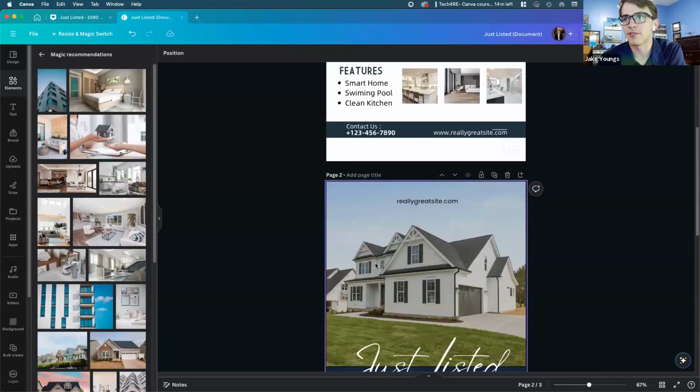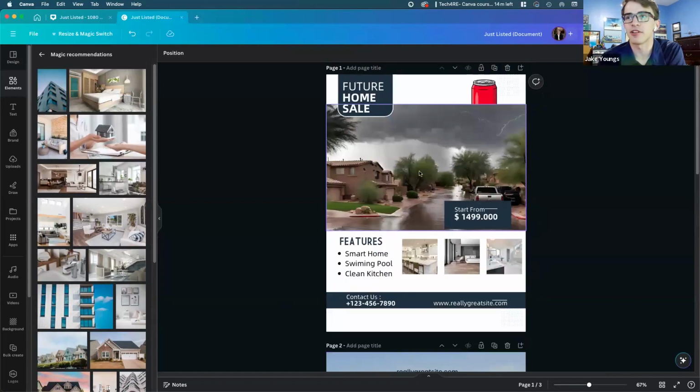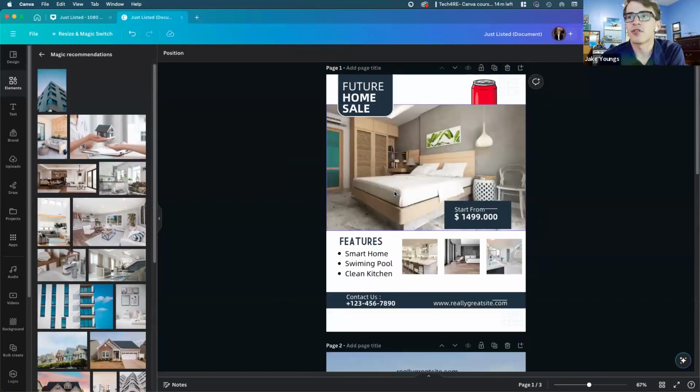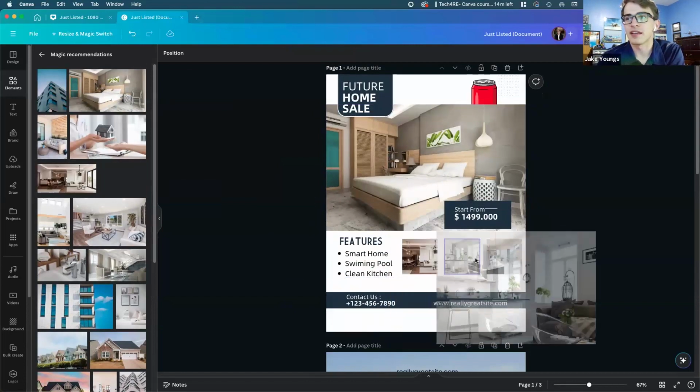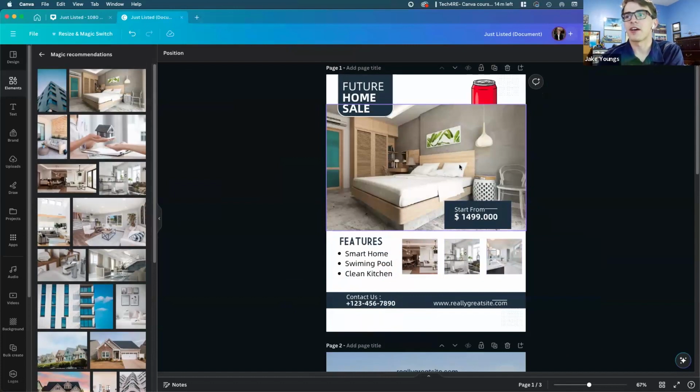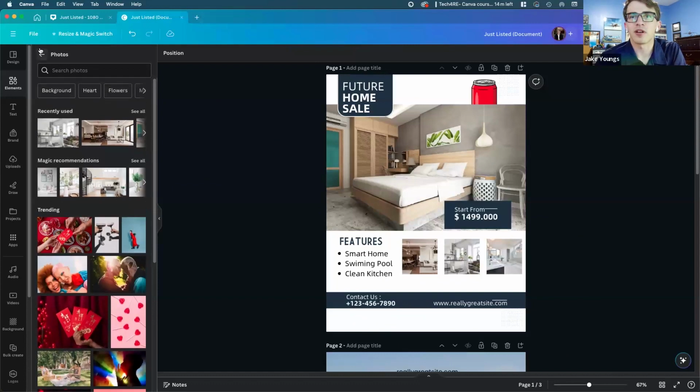Let's say, for example, we come back up to this design. We're going to get rid of our monsoon house, and we're going to use this picture of a bed, master bedroom, or whatever the case may be, as our primary photo there. Then drag and drop just like that. What's cool about all this is that all of these different elements that I'm dragging photos onto, you can drag videos into, and they'll do the exact same thing. It just turns it into an animated graphic as opposed to a still image file. So really cool stuff. I'll show you how the videos work.